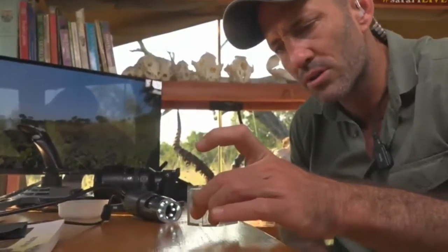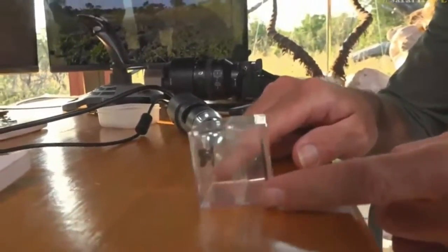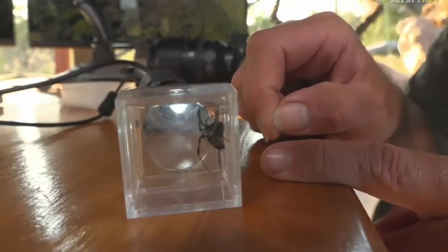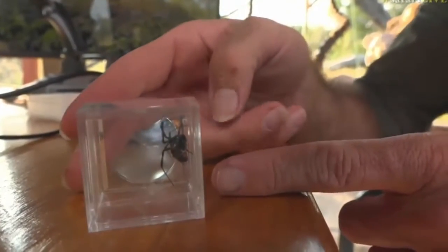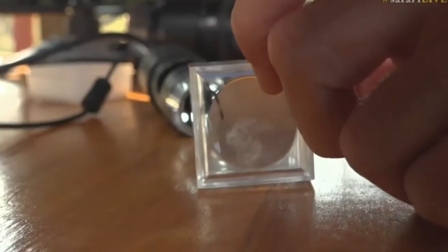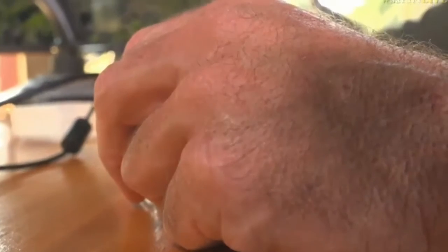In this small viewing box, this is the most venomous spider in all of Africa. There you can see it — I know this isn't the most amazing way to view it. I'll clean the box out next time. I'm going to release her back into her web, but we can also look at her under the microscope. I can't really put it on my hand because that would result in a visit to Fergus, to the Nelspruit hospital fairly soon, and I don't really want to go there — Nelspruit's not a place you want to be on a Sunday. Any day, really.